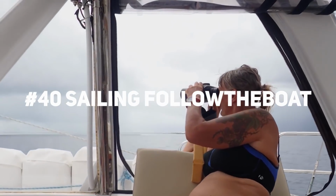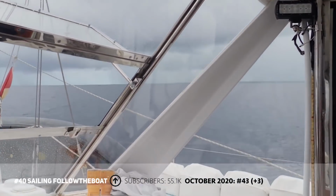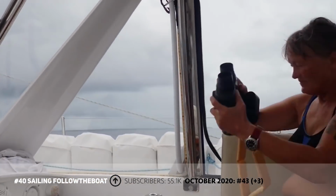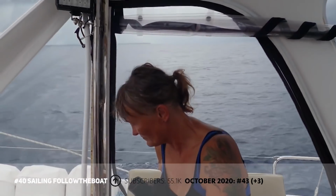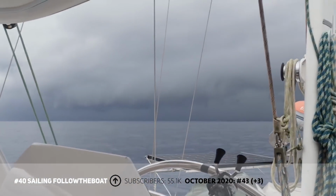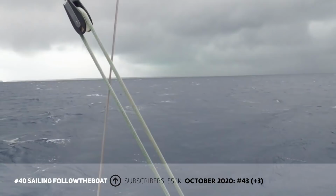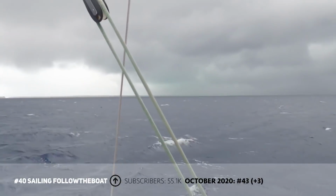We've just spotted a little water spout just off that island through there. Not something we really want to be looking at. I don't know what's worse though, the water spout or this. It suddenly got darker and the wind, as you might be able to hear, has just picked up. It's up to 30 knots now.